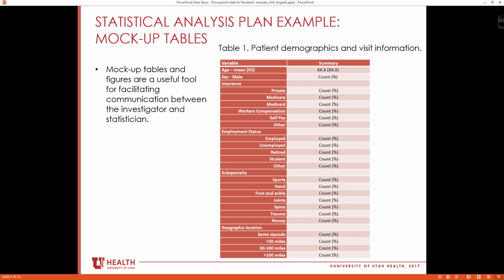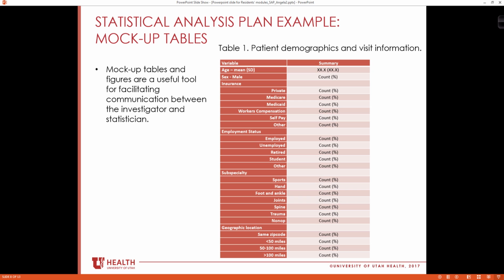So mock-up tables are really a helpful tool for facilitating communication between the investigator and the statistician. It gives the investigator a clear idea of what the statistician will provide for them, and the statistician has a good understanding of what they need to provide. So I find that that's really effective for communicating the project goals.